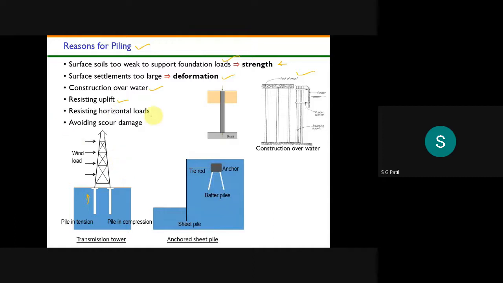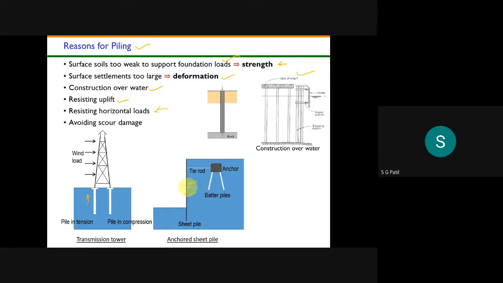And then the fourth circumstance is where you have to resist horizontal loads. Suppose this is a sheet pile wall. This sheet pile wall will have a lot of horizontal stresses from the soil.